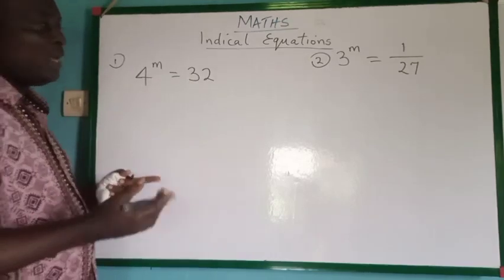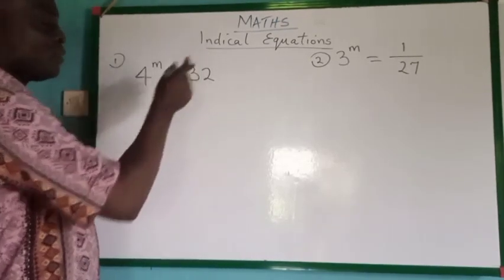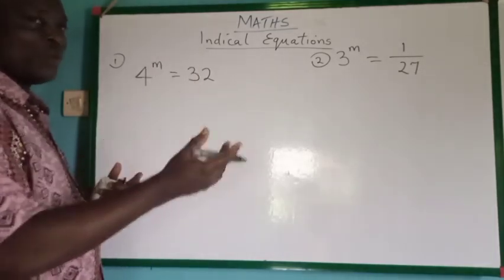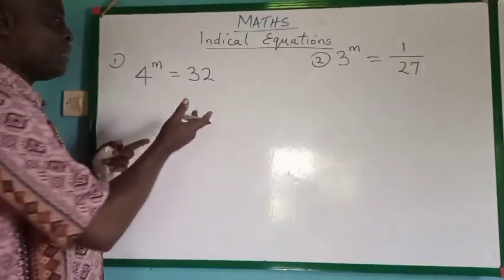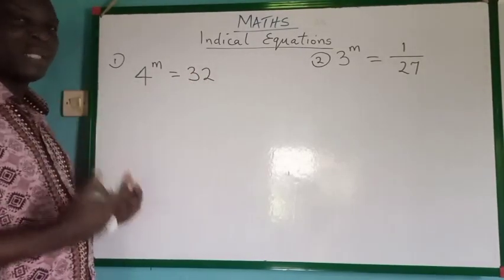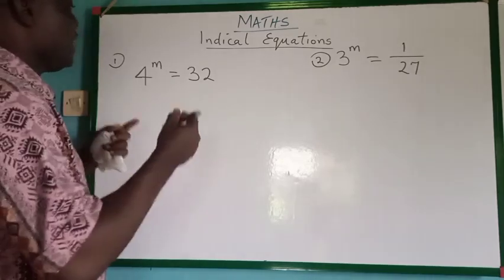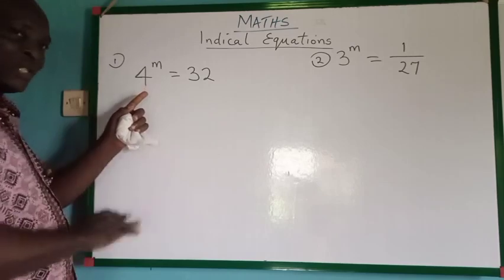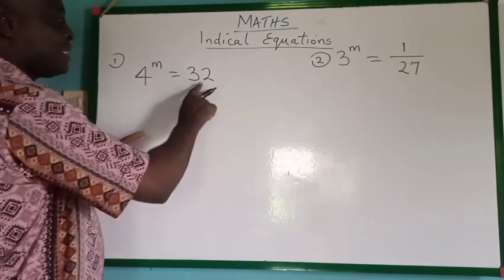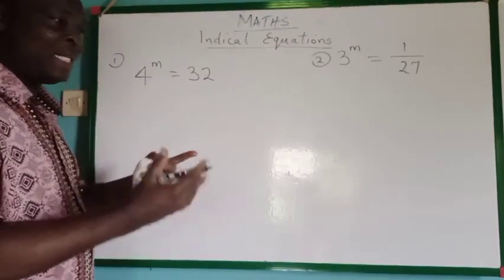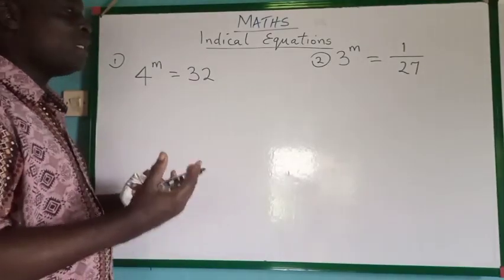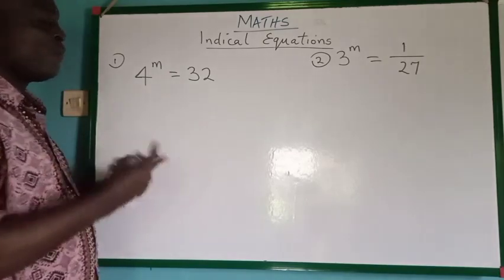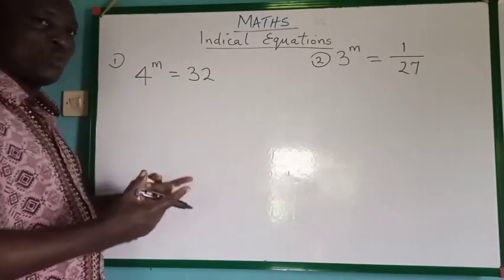No. Because if you say 4 raised to power 2, which is the simplest one, is 16. 16 times 4, we are going to be having 64. So we are not talking about 64 here, we are talking about 32. So, is there a way that we can express 4 in another foundation number and express 32 in another foundation number, and these foundation numbers are the same? Yes, is the answer. What number is that? 2 is a common foundation number between 4 and 32.